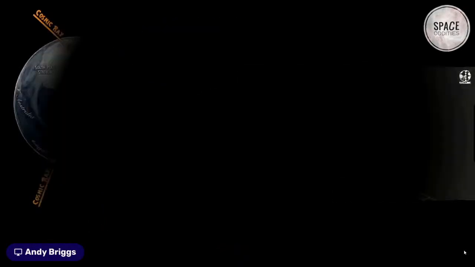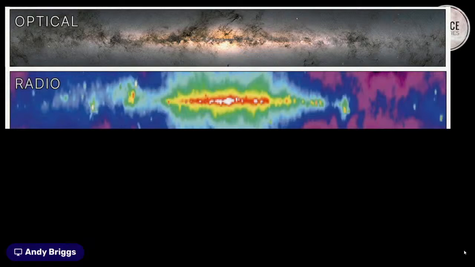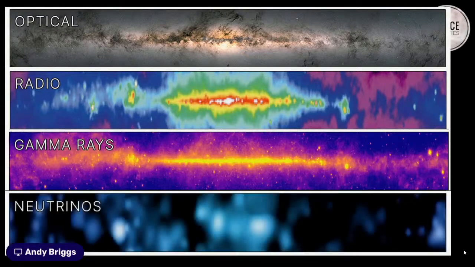Well, what it's all about is the Milky Way. So here's our galaxy in optical light, that's what our galaxy looks like. You're probably familiar with something like that. If we look at it in radio waves, that's what the plane of our galaxy looks like. This is what it looks like in high energy gamma rays. But now we can add to that. We can show you what the plane of the galaxy looks like in neutrinos. And it looks like that.